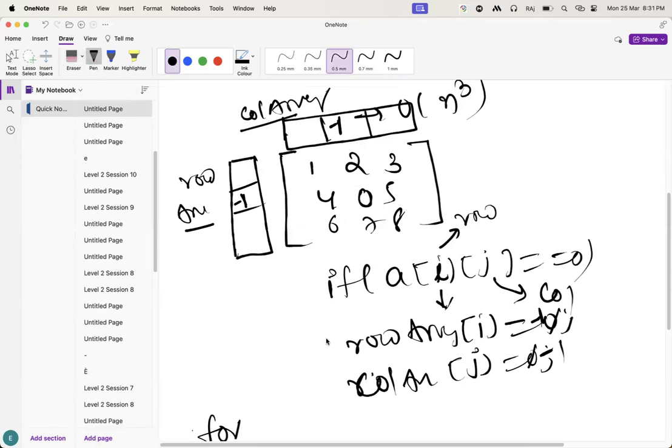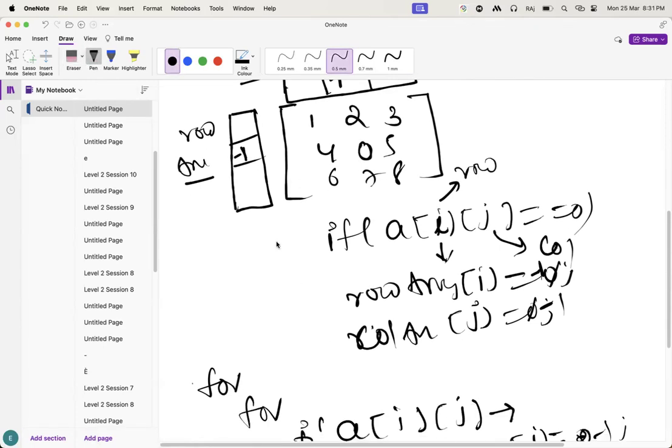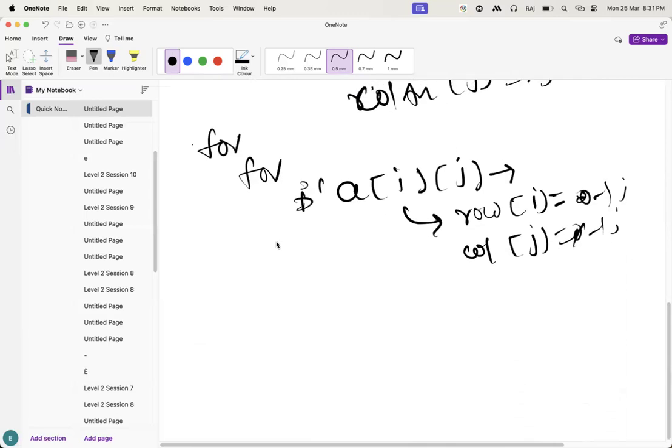Please let me know. If you didn't understand, I will explain. Because this is an odd level question, guys. So now tell me, what will be the time complexity and what will be the space complexity for this one?